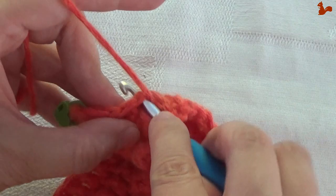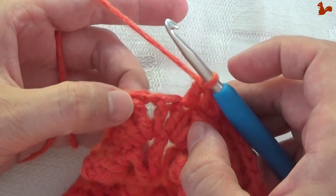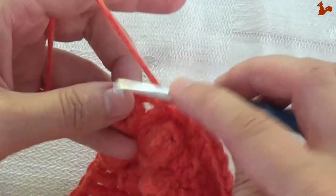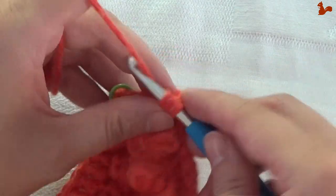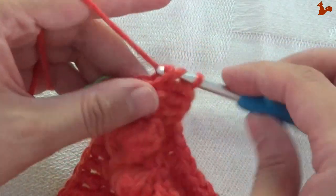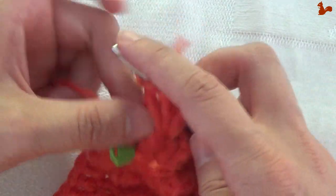7 and 8. You have 1 stitch left, going to skip that, and then in the chain 1 space work a popcorn. So 1, 2, 3, 4 and 5 trebles. Going to complete the popcorn.